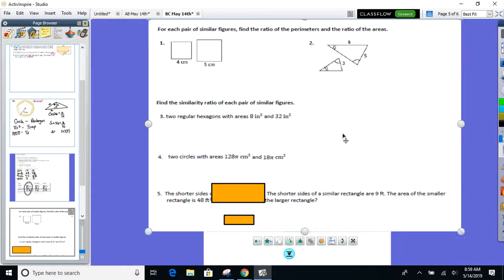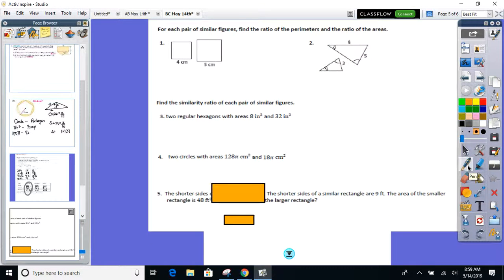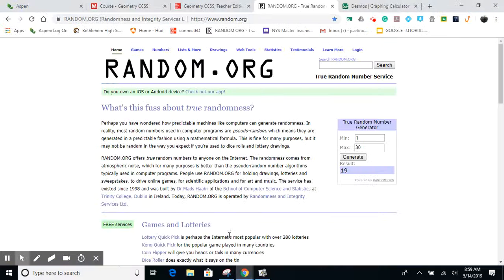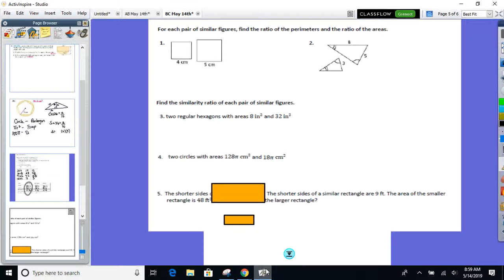All right, number 2, same question. The tough part at the beginning is what side matches up with the 3 I gave you on the smaller triangle. That's your job right now. You have to make sure you know what the 3 matches up with, because that gets this whole ball rolling. Remember, if you want to figure out what side it matches up with, put the congruent angles on top of each other. So what does the 3 match up with? The 5. There we go. So now we have our side ratio, don't we? 3 to 5. Side ratio is 3 to 5.